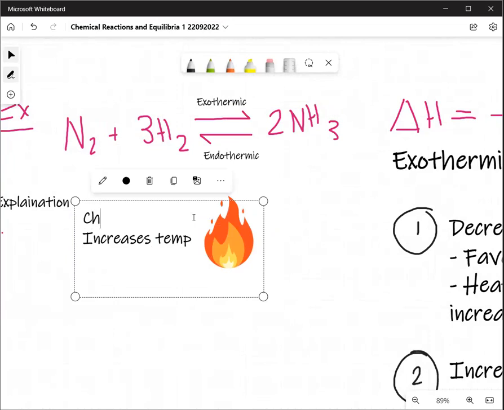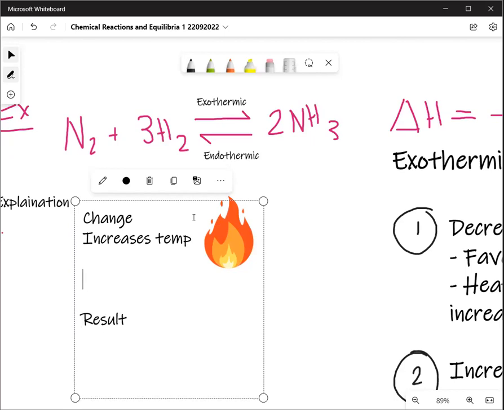What is the opposite of increasing temperature? Tell me. Very simple. Increase with temperature means heat is released. Forget all of that. What is the opposite of increasing temperature? Decreasing temperature, yes? So if you increase temperature, then you have to decrease temperature. So the result, or let's say the action, the opposing action, which happens on its own naturally, is decreasing temperature.